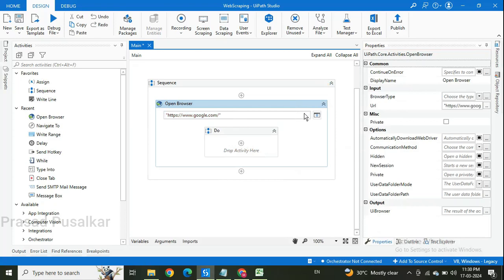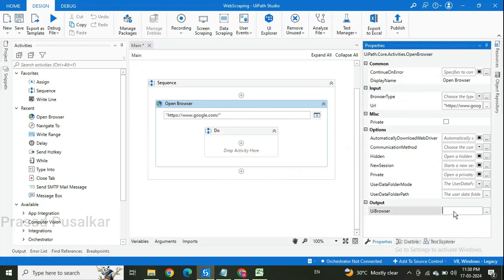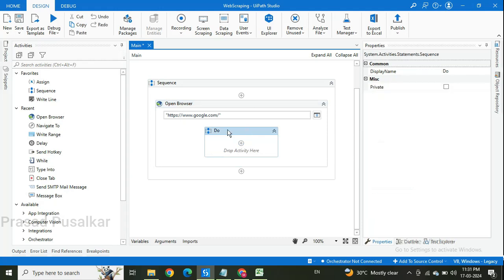One thing we will do is the tab that gets opened over here, we will store its details in this visited variable.